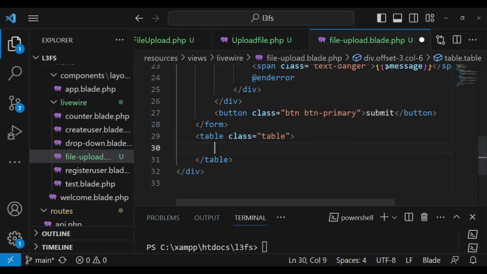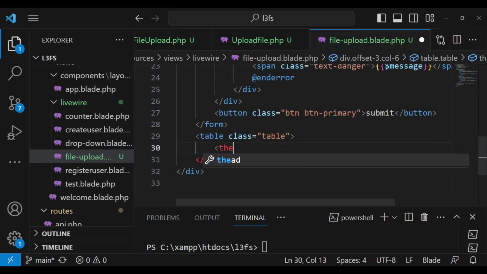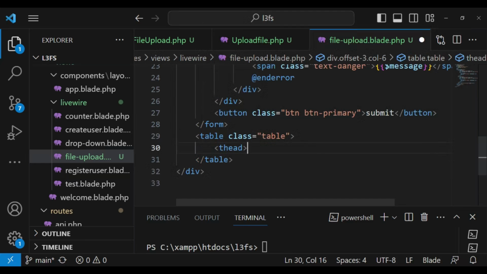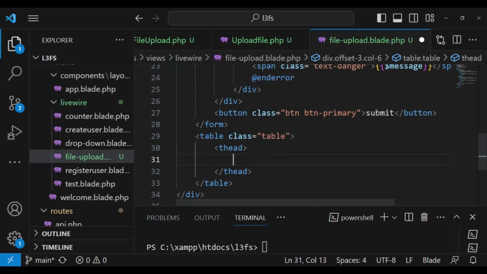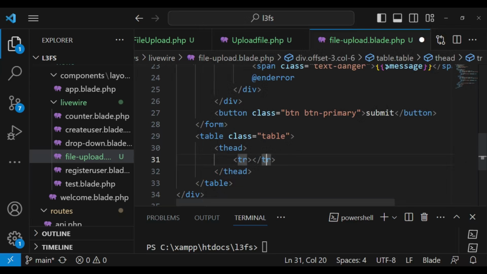just like that. And inside here we have the table head. You can be able to close the table head like that. Inside the table head, I want us to have a row, table row, and inside the table row I would like us to have some headings.